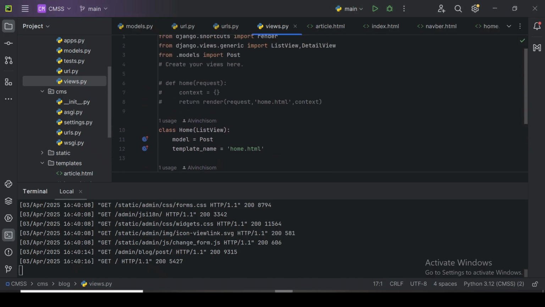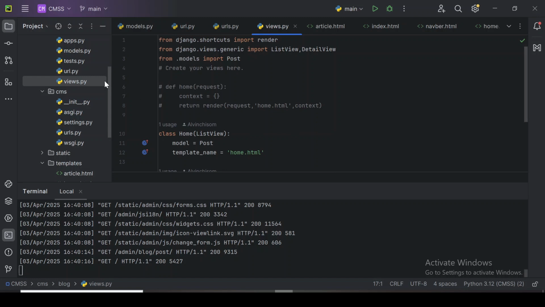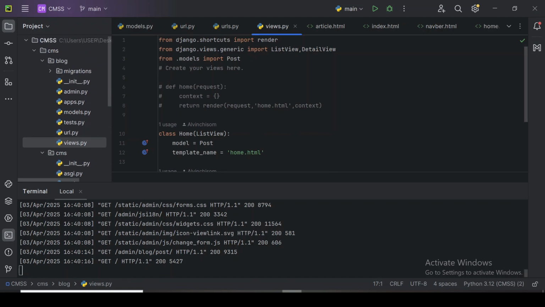So here we're in our views. If you can remember, in our views we have the Django generic imports, list view and detail view. Like I told you, the list view is to list everything, and the detail view is to just get a particular post. So today I'll be teaching you guys how to create a post. What we're going to do is write create view, like the name implies. We got it from the generic. So now we have create view.